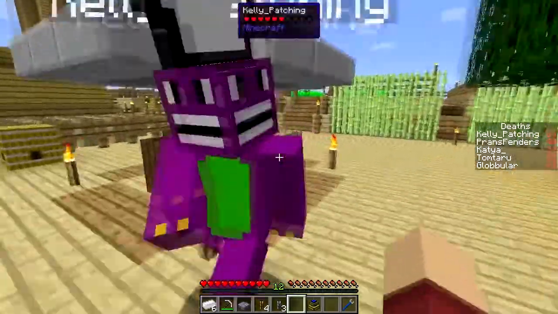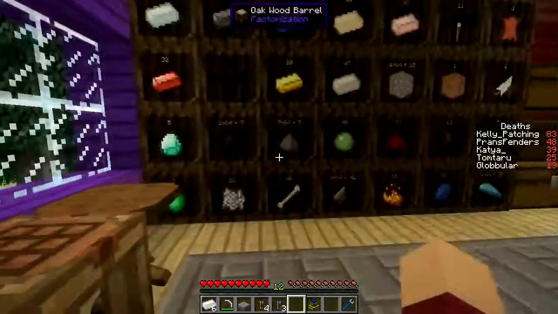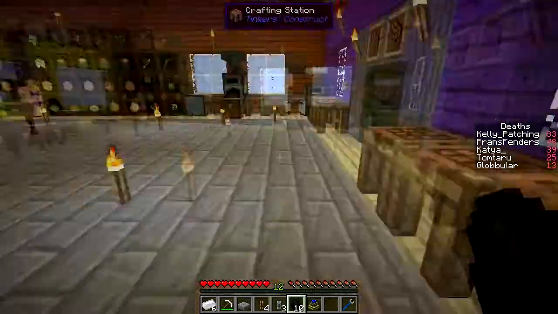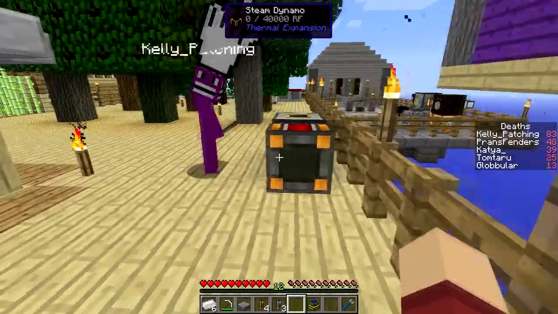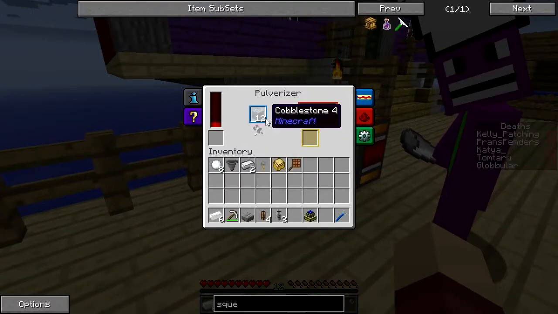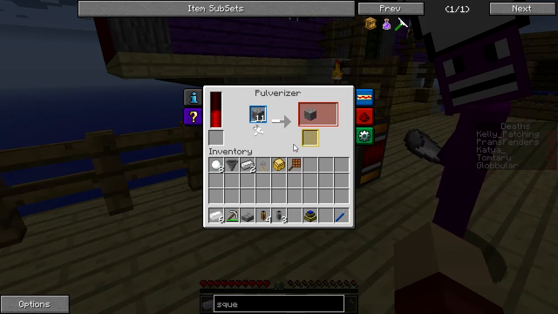You got a bucket on you? I'll get some more fuel if you fill it with water. Yep. Okay, dokey. It's going. Sometimes if you pulverize cobblestone, you'll get some sand in the yellow slot. Yeah. And if you are pulverizing some sand, you can get some dust in the yellow slot.